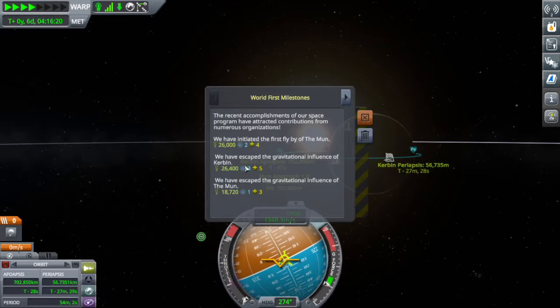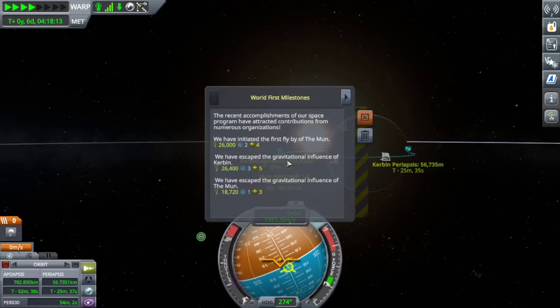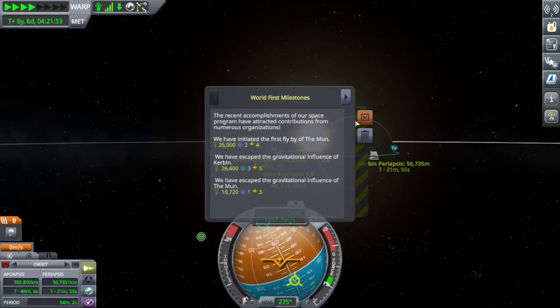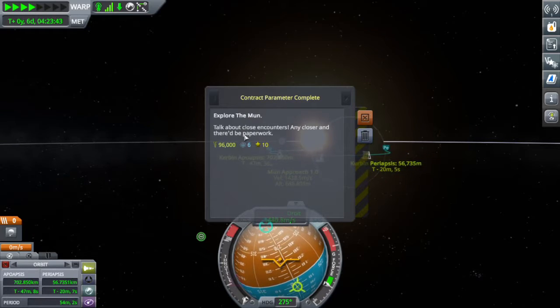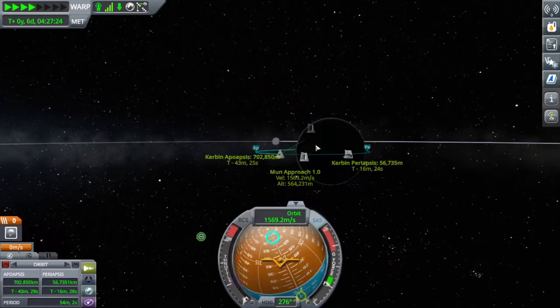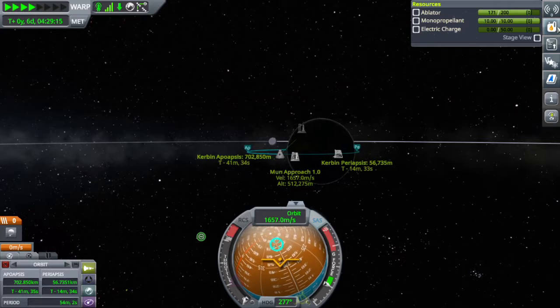We've initiated the flyby of the moon, we've escaped the gravitational influence of Kerbin, and we've escaped the gravitational influence of the moon. So let's get rid of those. And there we go. The contract parameters have been complete.